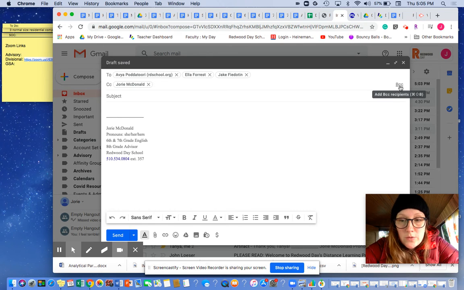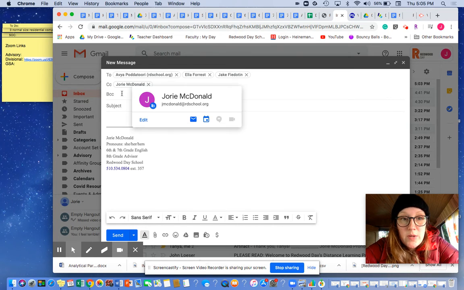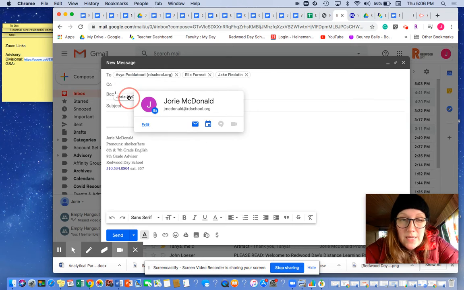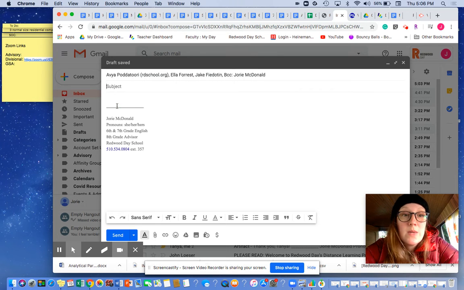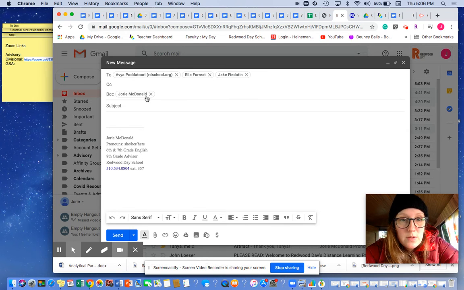Now, I don't want you to use this function today, but while I'm doing a tutorial, I may as well just tell you that BCC stands for blind carbon copy. What BCC does is, if you are emailing people and you want to CC someone, but you don't want anybody to see who you've CC'd, you could put it here. So let's say you were emailing your group members and it was some secret that you were carbon copying me. You didn't want them to know that you had clued me in on this. You could do it in BCC. But that's not what we're doing today. So let's not worry about it.